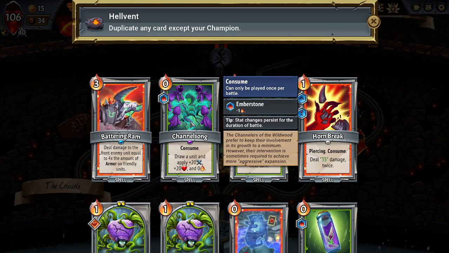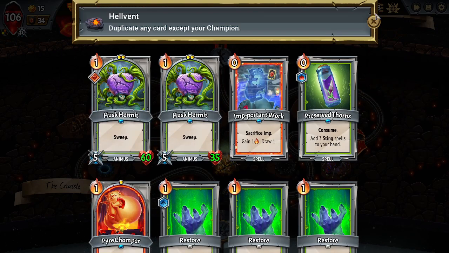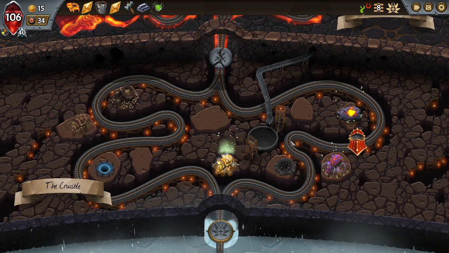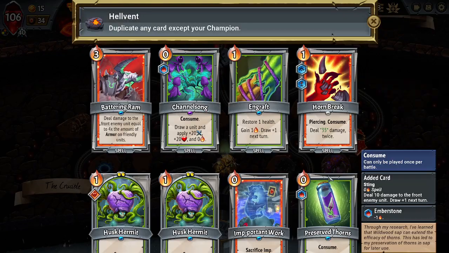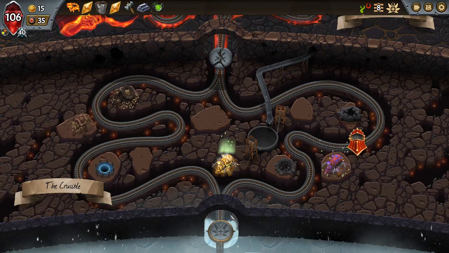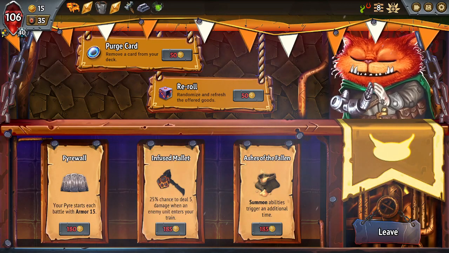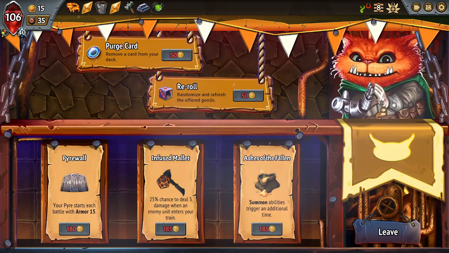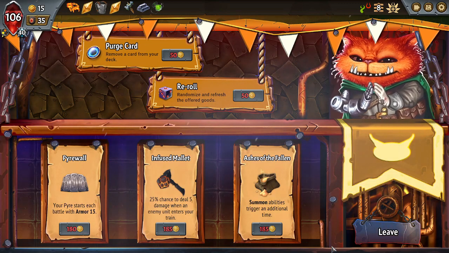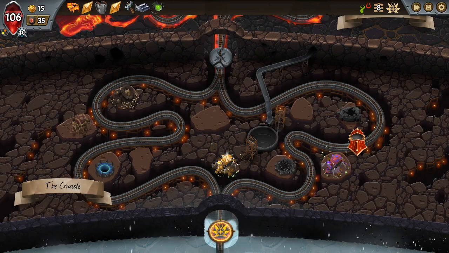Okay, and then do we duplicate this? We could duplicate this. Let me see exactly, because it increases the amount of damage dealt and health restored by spells. I think that might be worth it. Okay, now we'll upgrade. That would have been nice. Oh, that's also very cool. But I think we did better with what we got. Yeah. No, I mean the stuff up above too.